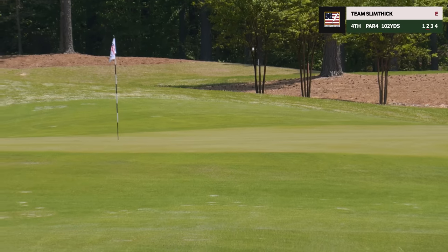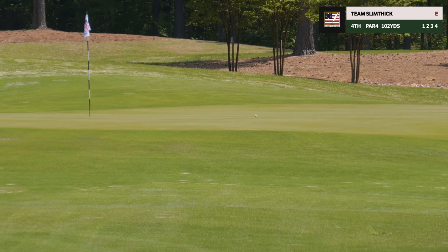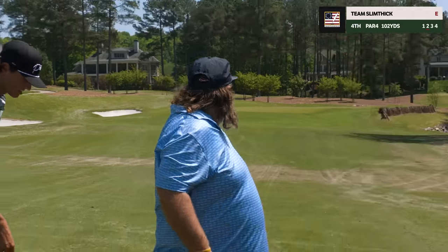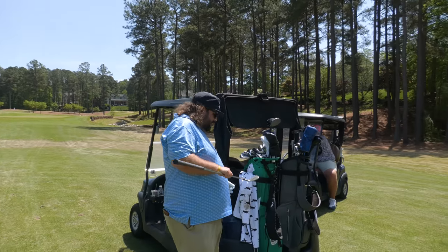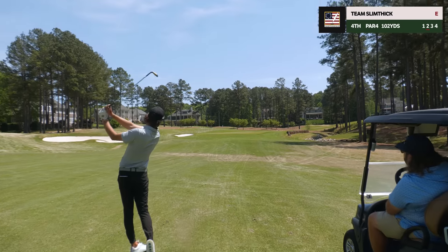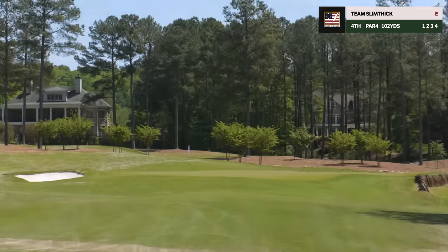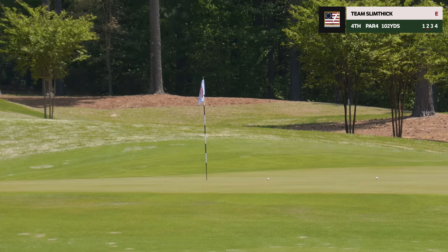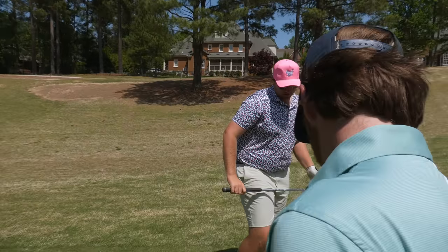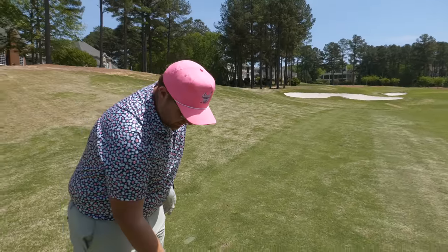Didn't start far enough left. Not bad. Distance, yeah. That's a little Chihuahua, I guess. A little Pomeranian. Yep. Okay. Oh, this looks good. Be good. Go. Okay. Good shot. We got 103, playing a tad in the wind.